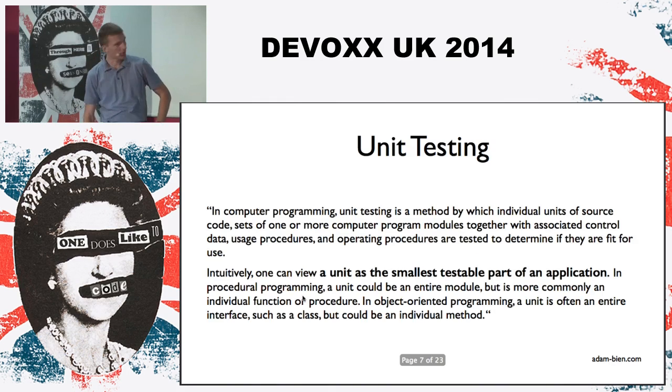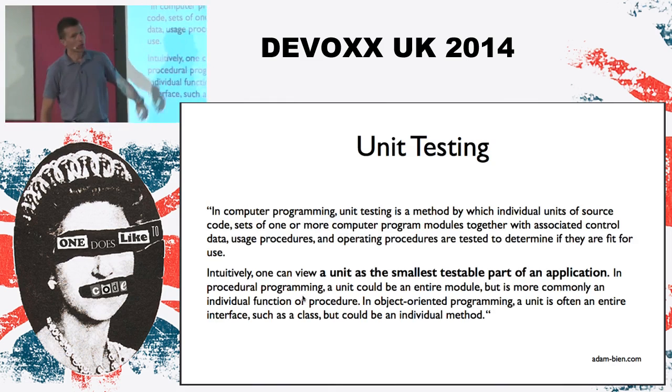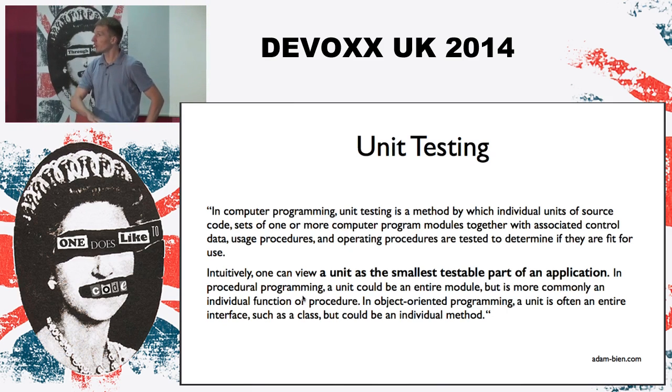How it's defined in Wikipedia is, a unit is the smallest testable part of an application. The smallest testable part of an application is a method. I'll show you code a little bit afterwards. I would first set the stage and define the terms, and then show you the code. Good news for you, hopefully: before the show, I created a Maven artifact, which is open, so you can download it, and it comes with whatever I show you here. It should install and run on Java 7, Java 8, WildFly, GlassFish, and everything else.